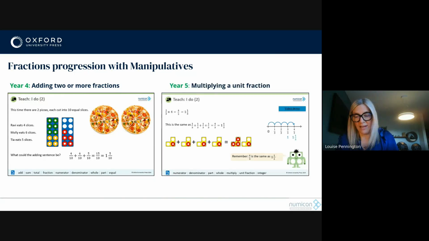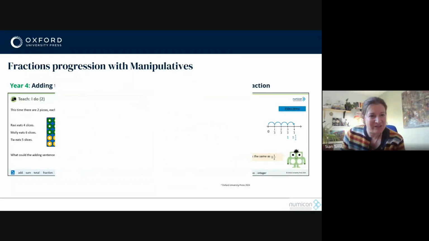That should be Year 5. The Year 5 example is multiplying the unit fraction. We know this is quite tricky for children. So again, the same model, making the link between the manipulatives and the concept, but the number line comes in here as well. So you've got the C and the P and the A all together. This is a different way of working, moving through the pictorial into the abstract ways of working. You can see the notation and the number line work there as well. Just a really quick whistle-stop tour of how that might work. Thanks, Sean. And then we've actually just got a video here as well, as an example from that lesson.